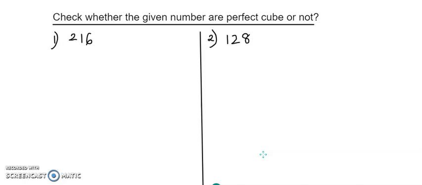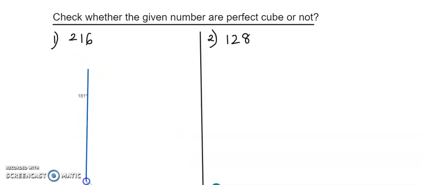Okay, so we are going to proceed with the prime factorization method for each question to check whether it is a cube or not. So what is the rule for cube? If we are going to find the factors, each factor should be multiplied to itself how many times? 3 times. Okay, so let's check.